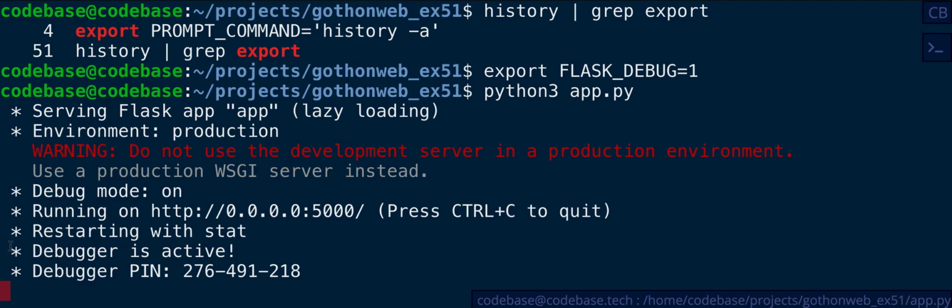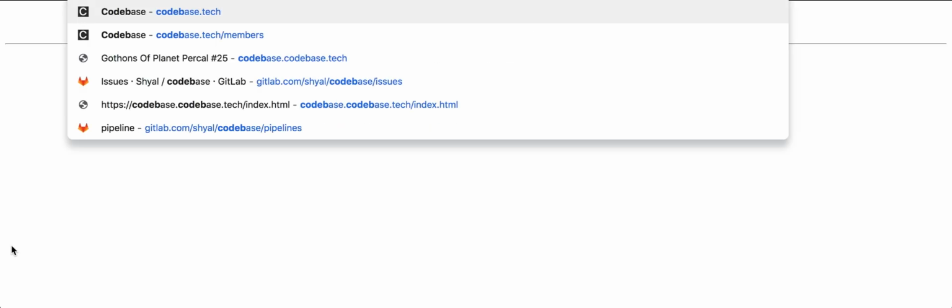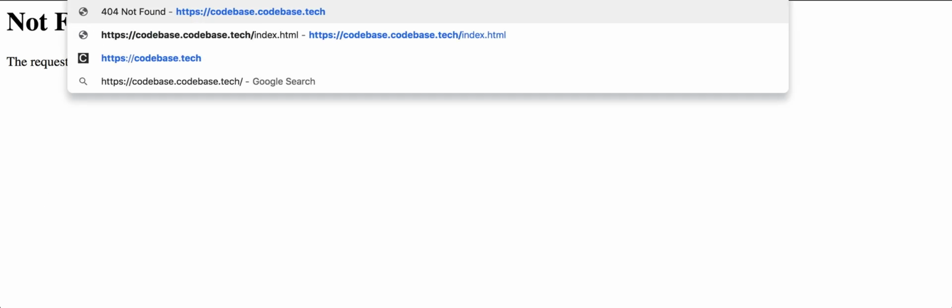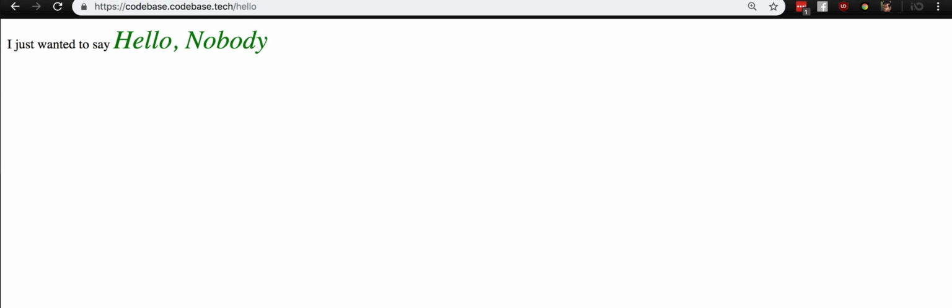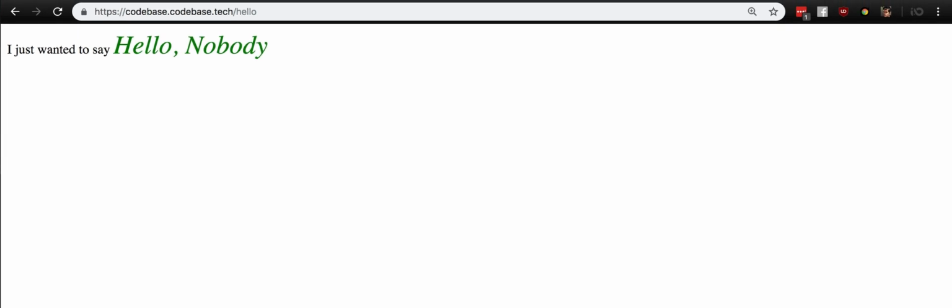And now let's go back to the codebase, which is my user. Oops, there we go. And indeed, we wrote the hello path. And there it is. It just said hello nobody, and that's because we did not provide a name in the actual request. I'm going to bring that down a little bit so you can see the URL inside the browser. Yeah, I think this should make this a little bit more clear.